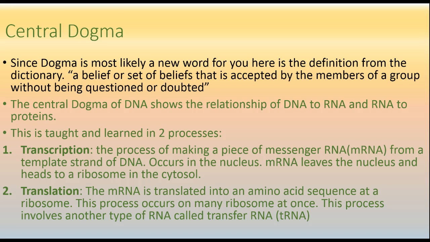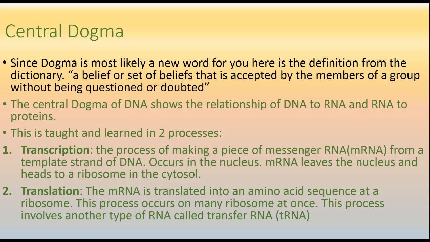Okay? But basically the central dogma in DNA is, how does our DNA, which contains the recipe to build a protein, get that recipe to the proper place, and then that recipe be converted into that protein? So basically, how does your gene become a protein? So that's basically a two-step process. First step is called transcription. It occurs in the nucleus, and transcription basically turns a piece of DNA into a piece of messenger RNA.